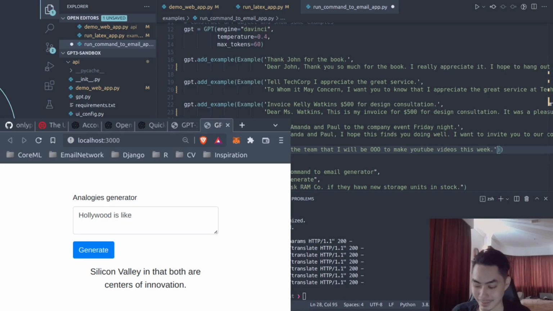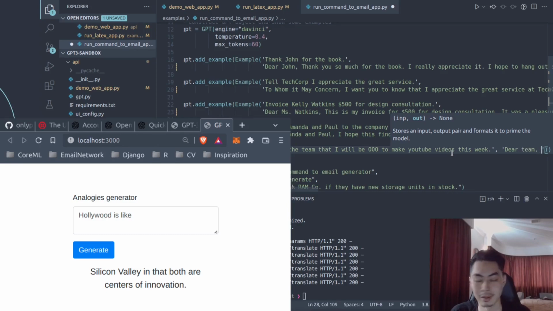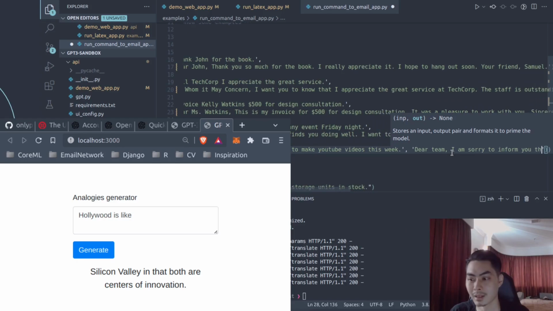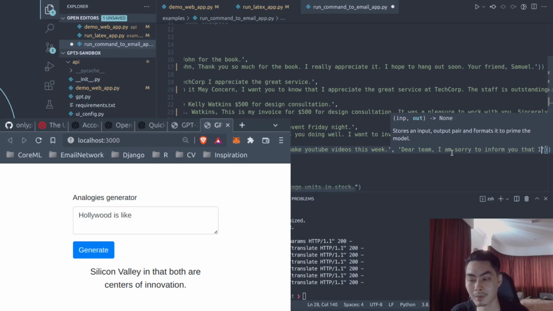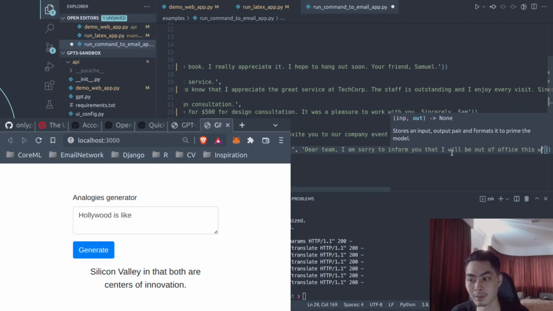So, and then now you have to pass in, this is the input, then you want to pass in the output. You want to say that if you tell GPT-3 to do this, inform the team that I'll be OOO to make YouTube videos this week, then what should the output be from this training example? All right. So I could say something like, dear team, I am sorry to inform you that I will be out of office this week.